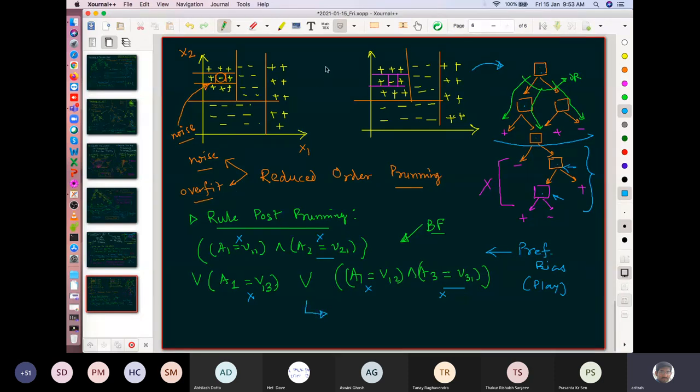So everything you have seen, ID3, including reduced order pruning, that is ID3++, let me say, was all done by Quinlan in 1987. This approach is C4.5. The algorithm is called C4.5. Again, this was also done by Quinlan in 1993. So this is what we could do if we overfit the data.